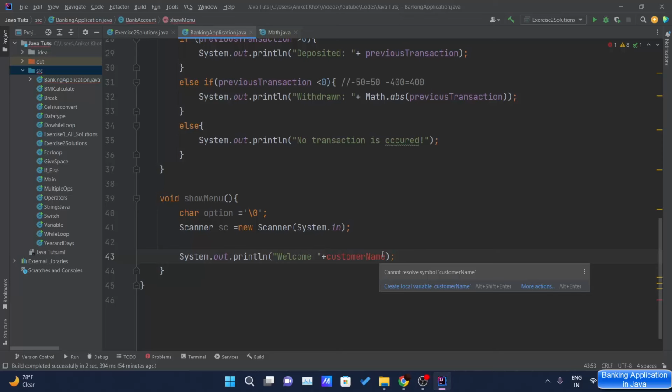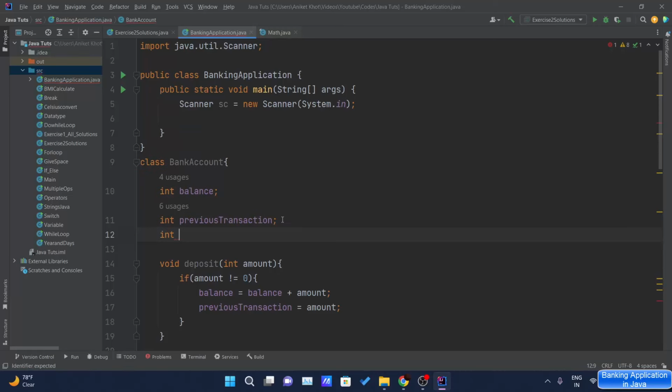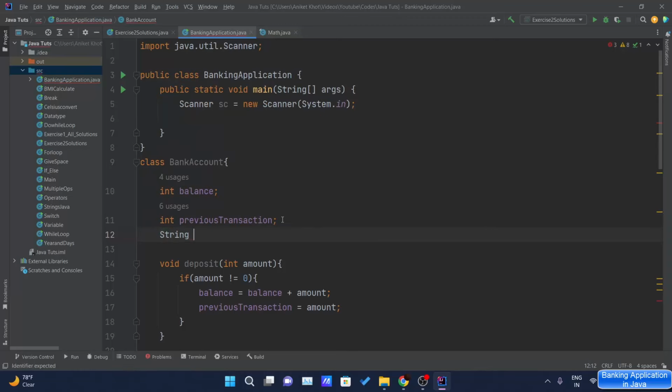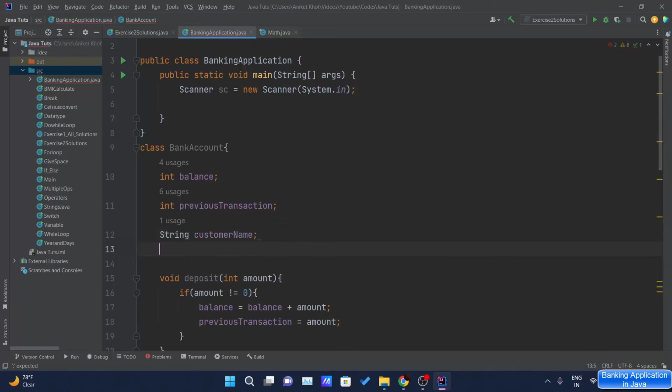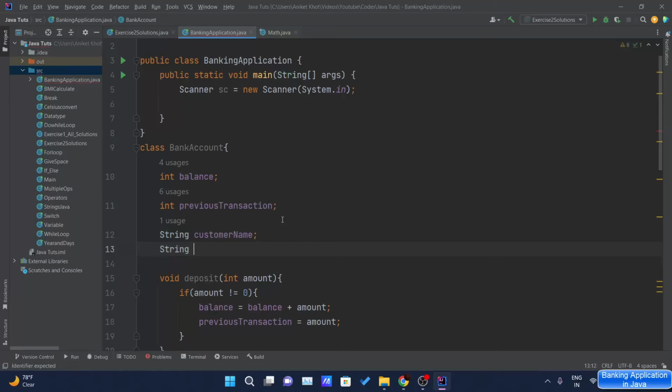So for that I will create one variable over here, customerName, which is of type String because customer name is in string format. One more thing I will require is customer ID, and I will also declare it as a String, customerID.